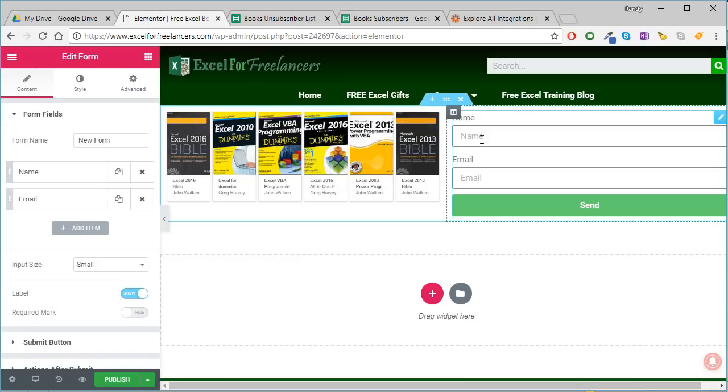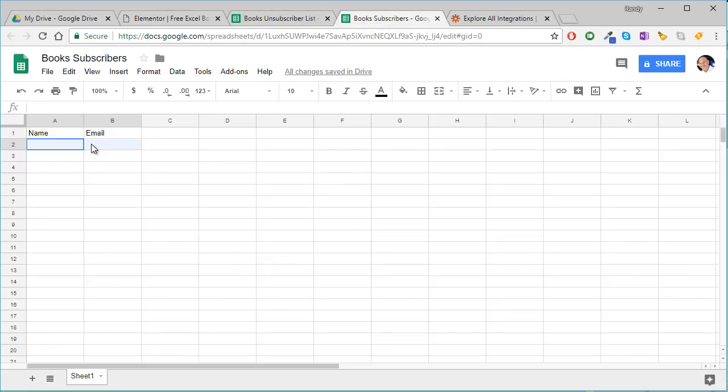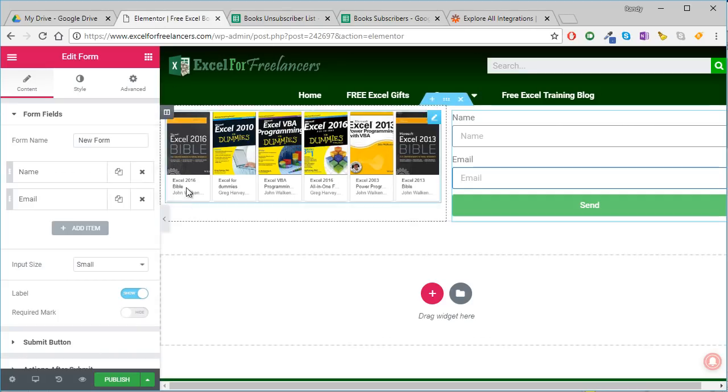The idea is that when the user puts in their name and their email, I want it to send a webhook to Zapier. Zapier is going to send something to our Google Sheets. It's going to send us our name and email here, and then we're going to bring that into Excel. So it's a multi-step process, and it's a really important process because you can use this. It's very powerful, and there are so many ways to do it. So let's take a look at this.